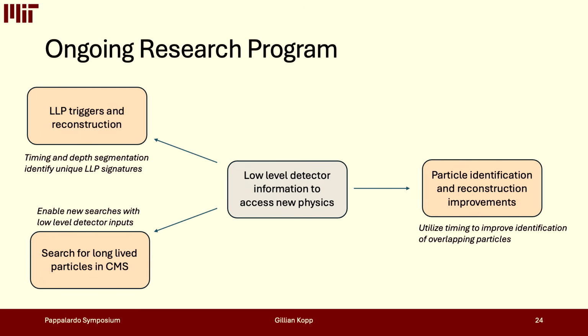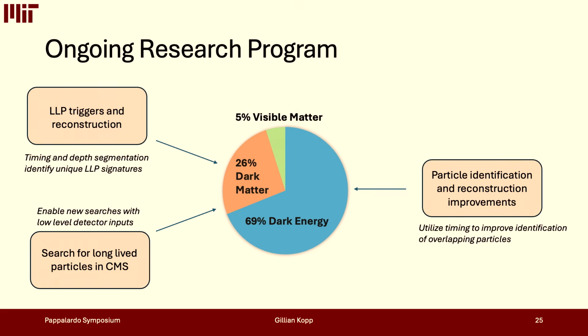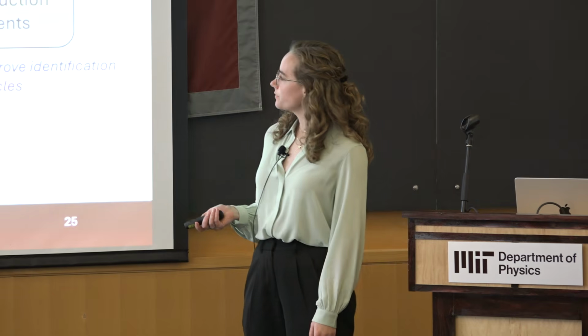So my research program really focuses on using low-level detector information to give us a window into new physics, taking multiple forms, from improving the triggers, doing improvements in data acquisition and the ongoing search for long-lived particles, as well as improving future particle reconstruction. And all of this is really to come back and answer the central question of what's beyond the standard model and what is the nature of dark matter.